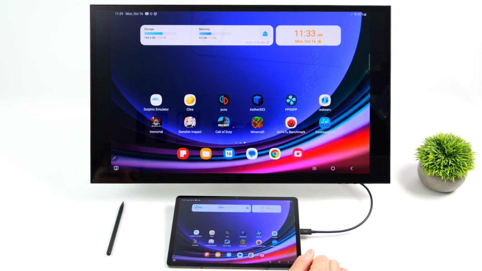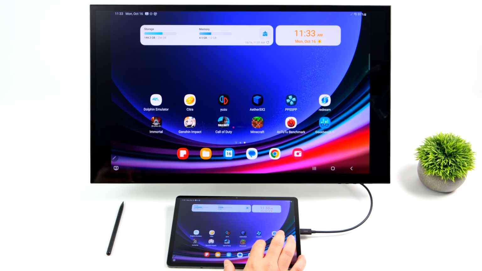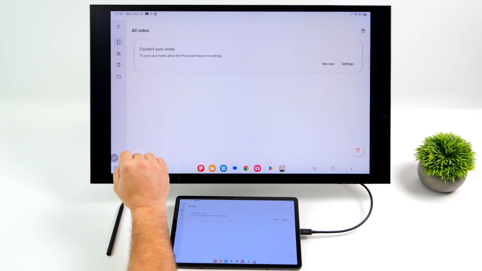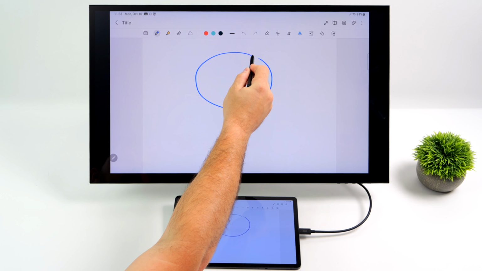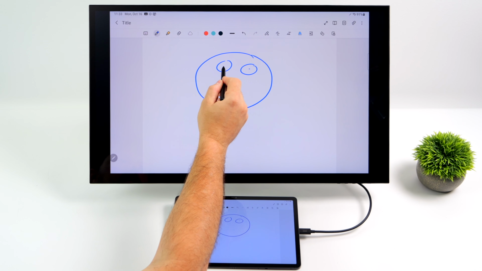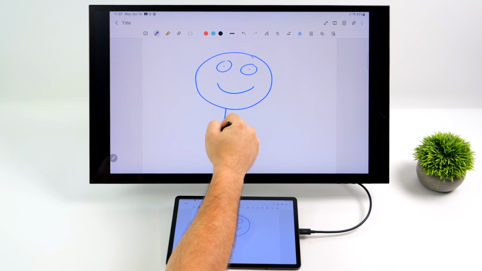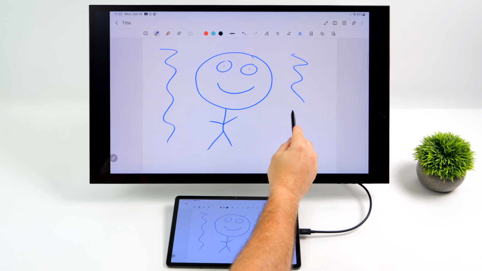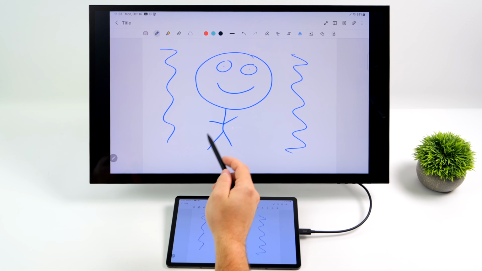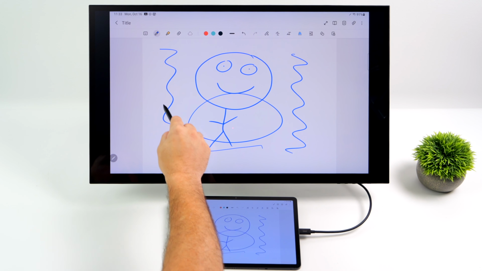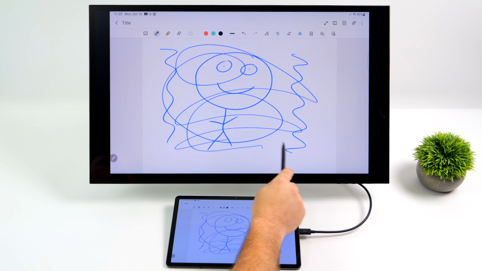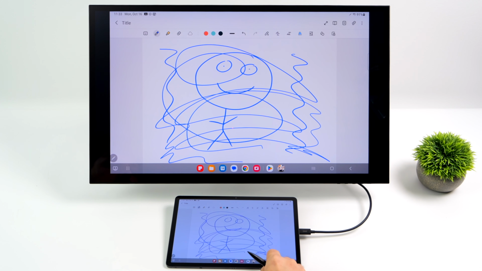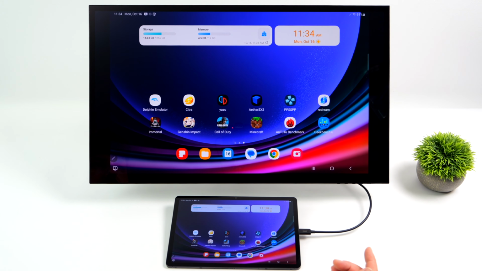The first thing I wanted to show off here was my Samsung tablet connected over USB Type-C. I've got the Galaxy S9, and this does support DeX, but right now we're just in regular Android mode. We can go right into our Note app, we can draw on the display itself with that pressure-sensitive pen if you want to. Now, I'm not an artist, but I can do a mean stick figure here and there. I know a lot of people aren't going to be connecting their Android tablet to this to draw on the touch display because we've already got a touch display built into the tablet itself. This would be more akin to connecting this to your PC and using your favorite application to draw from there.